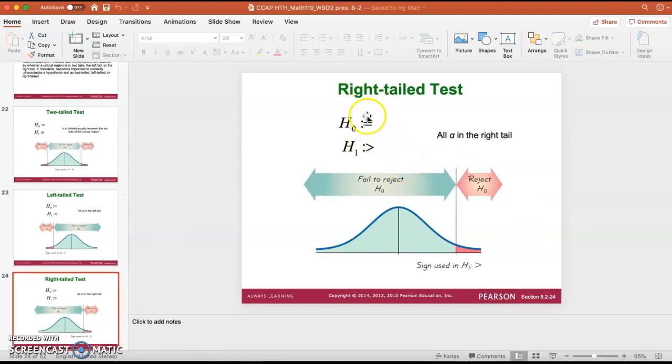And then finally, a right-tailed test is when the alternative hypothesis should have some form of greater than in there. So that's like our XOR method example here, because we were saying p is greater than 0.5. So if we end up with probabilities in that region, that's when we'll reject H naught.